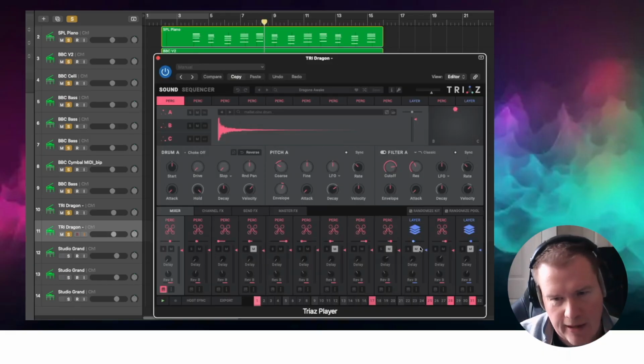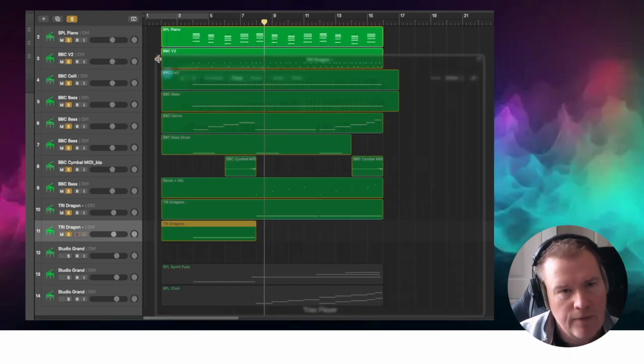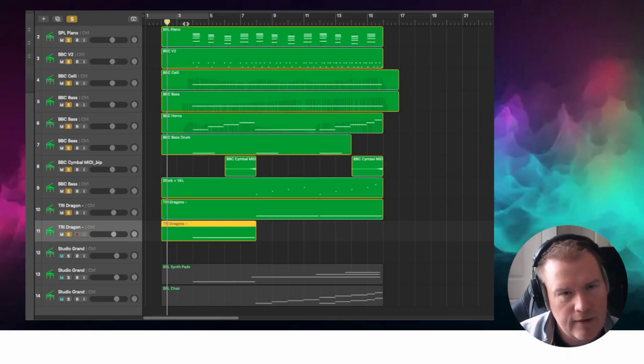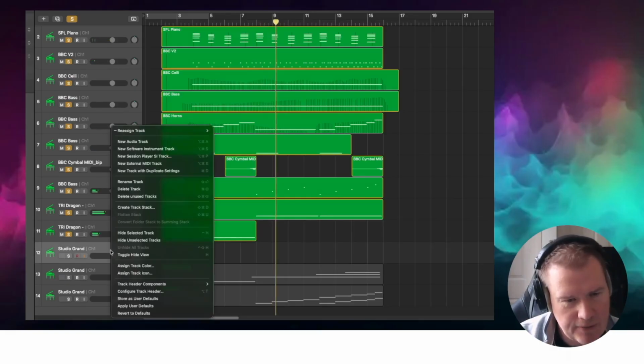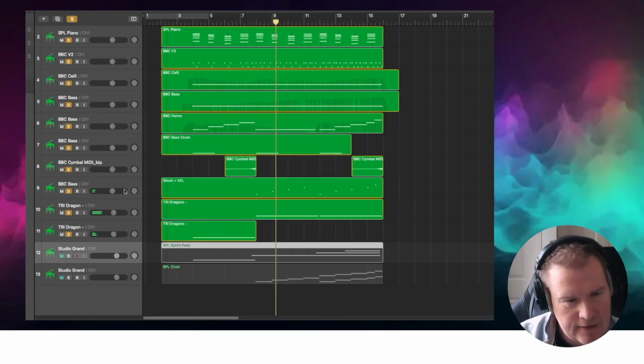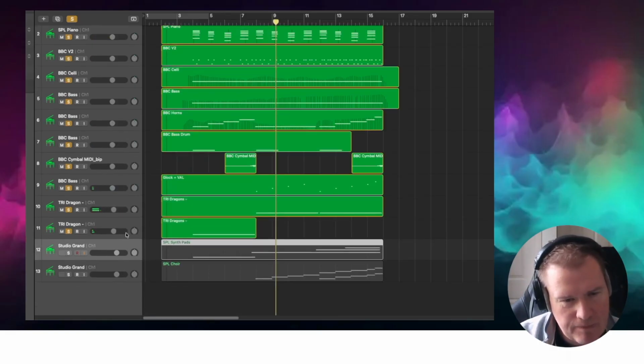So if I open up the player, we're just going to mute track 11, so that will sound like this. Get that more ticking percussion pad coming later. Okay, we're nearly there. Get rid of that.